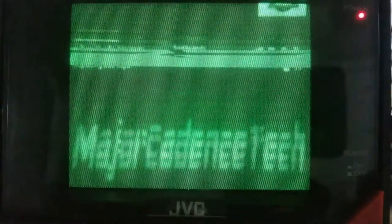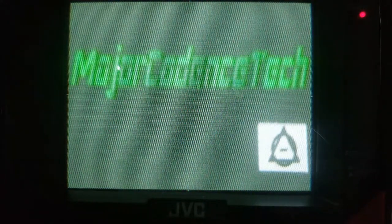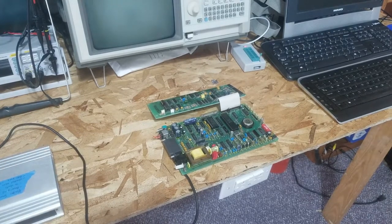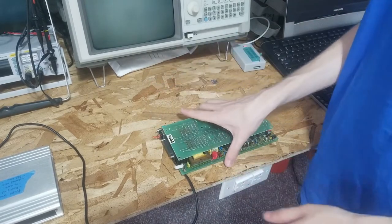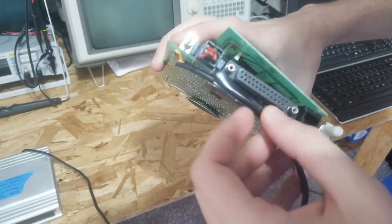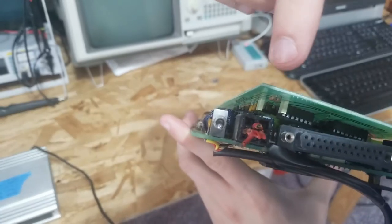So you know how you wanted me to fix that modem - well I'm here to tell you I may have succeeded. Roll the intro! So the first thing you may notice is: what happened to the power cord? What happened to the power cord was technically my fault, but also at the same time not. This had obviously broken before - I can tell because of the way it was repaired. The person soldered this connector back on and filled the inside with this hard, brittle plastic that just crumbles.